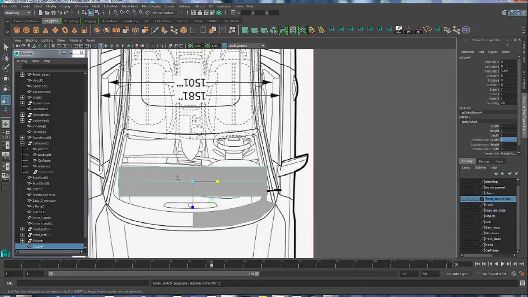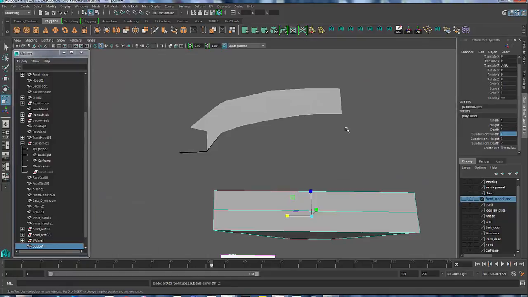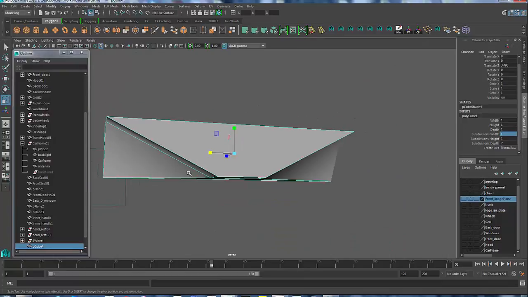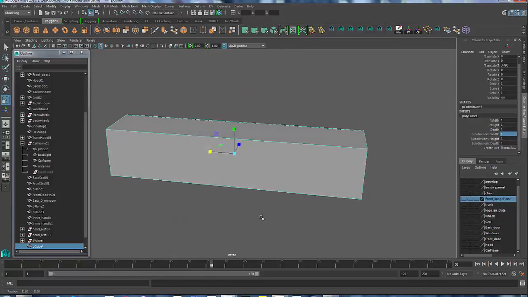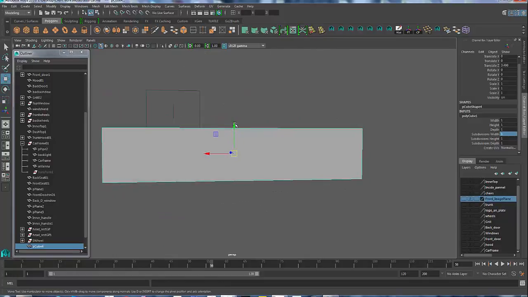So after I've already scaled it, when you start making changes to it, it becomes harder to work with the actual default properties of it to change it. So as you can see, when I did this, it kind of just tries to bring it back to its original root.